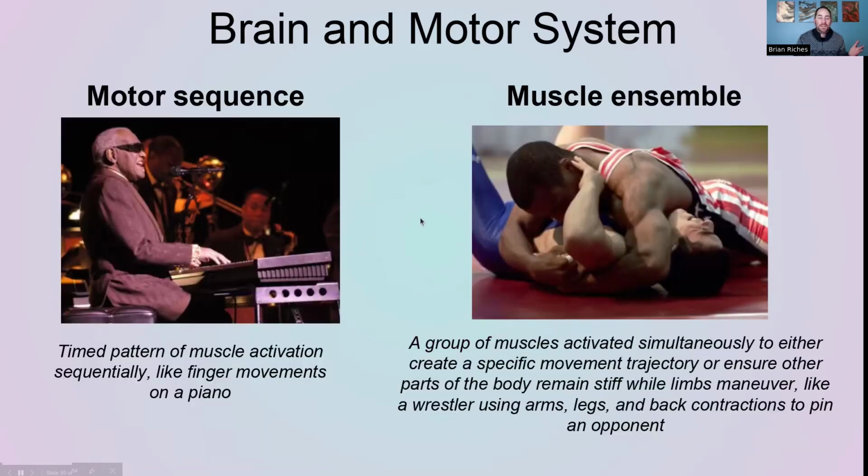So both the basal ganglia and the cerebellum are very important for motor sequences and muscle ensembles. So essentially, when we say muscle memory, what people are usually talking about is like when I go to pick up my phone, I know where the buttons are, right? Like I know where the fingerprint sensor is. In my car that I've been driving for years now, I know exactly where the volume knob is, right?